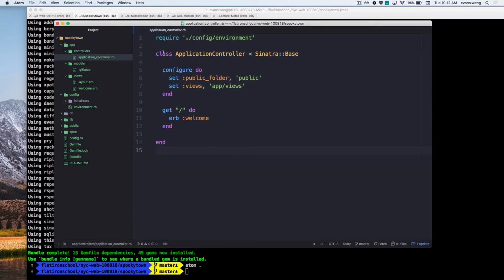So here, pretty standard environment, right? We've looked at this already. We have something called configure do, set public folder to public. That's not important right now. This is just going to pull in our assets, our images, JavaScript, and style sheets. And then set views to views, so we don't run into that weird error where the views are always looking for views nested under the controller folder. I don't want that. I want the views to just be under app. Questions? I don't want app controller, I spelled that wrong, but it's fine. Views, right? I just want app views, because that's how my folder structure is. I have app and I have views here, right?